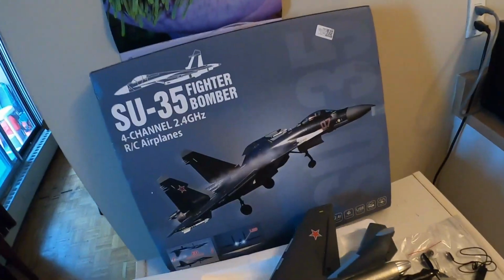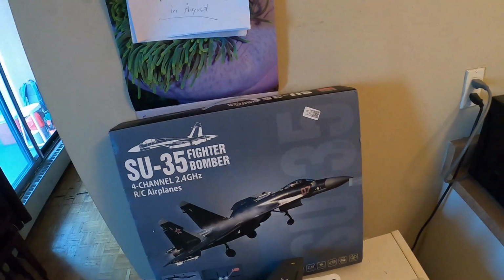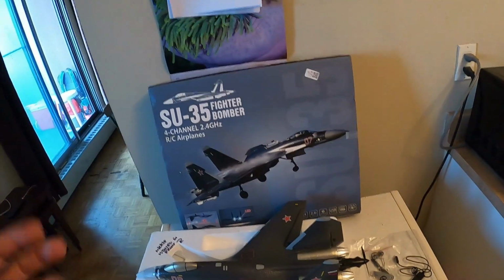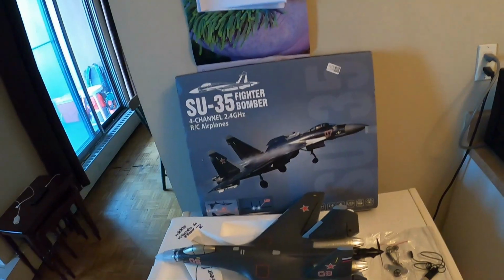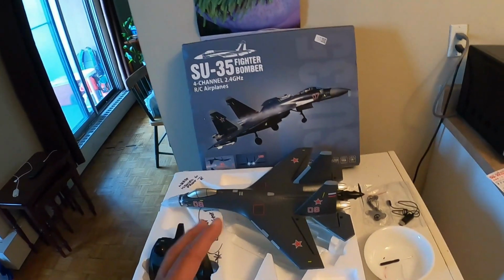Okay, and there's the box there. Here's how it looks. Beautiful, man. It's just a very nice plane. For me, it seems like the upper end of planes like this, because I've paid lots for other planes that are 150, 200 something. I didn't get them as nice as this. This is about 60 or 80.